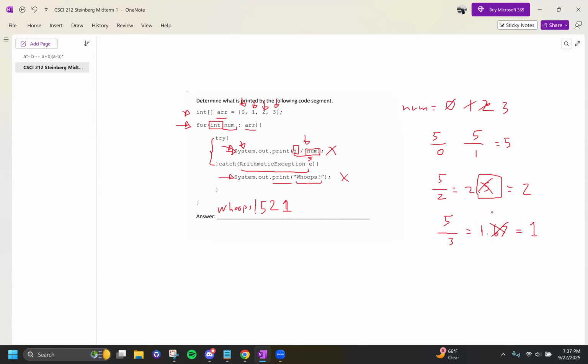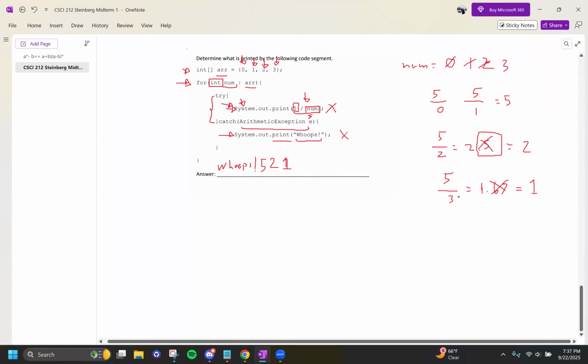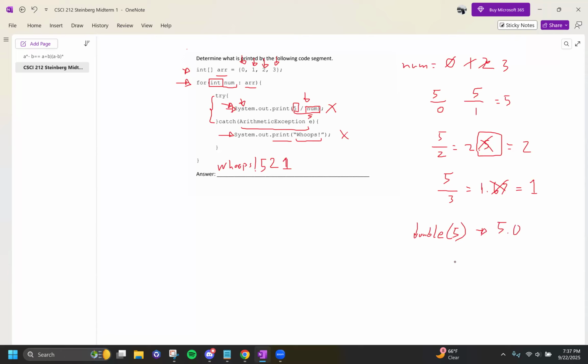Now, if you ask how can I keep the decimal points, you can actually do it in 3 ways. One, if you know what casting is, or if your professor taught you in this class or 111, casting is basically you take a value and change it to another type. So if I have a value 5, I can do double 5. This will convert the 5 to a 5.0. And when you divide 5.0 by 3, this is not an integer division anymore because one of them is a double. Once I have a double divided by an integer, the answer is a double. And that's where you can keep the decimal point, 1.67.